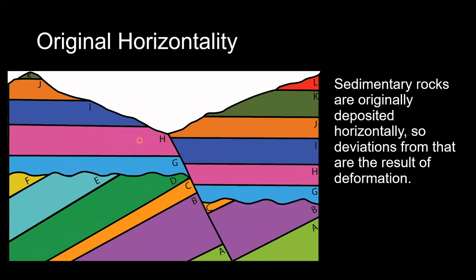If you were walking on a map or looking at the surface of the Earth, what you would actually see is you'd walk from K to J to I to H, and then suddenly you'd be in J again, K and L. And maybe out over here, you'd walk through F and E. So this stuff wouldn't make sense on the surface. And our job as geologists is to use the distribution of rocks and a model of something like original horizontality to reconstruct how things have moved and what that means for our story.